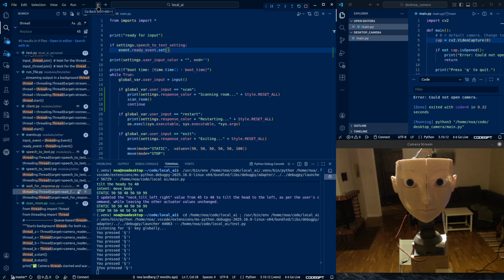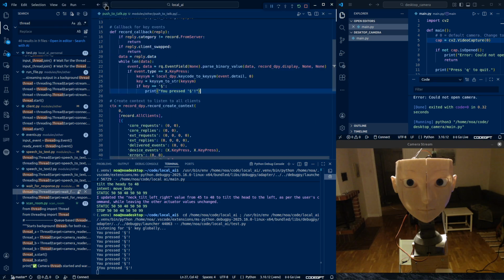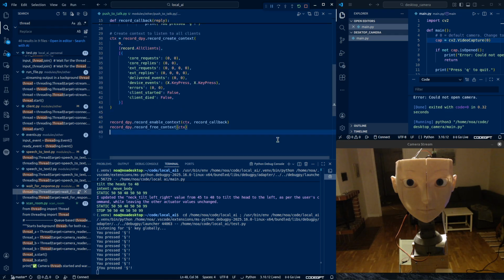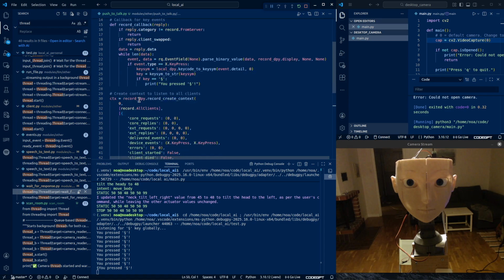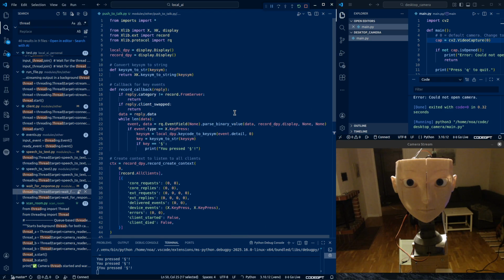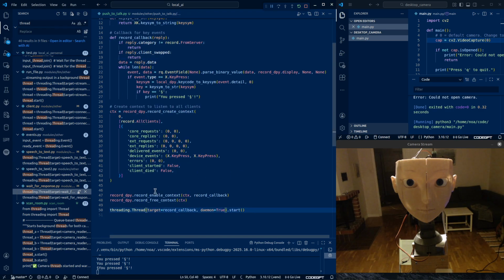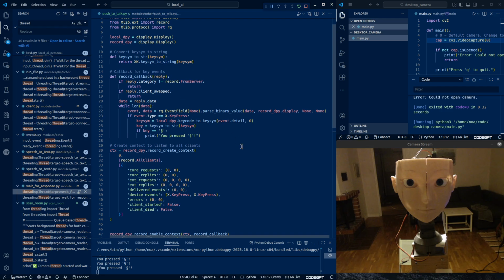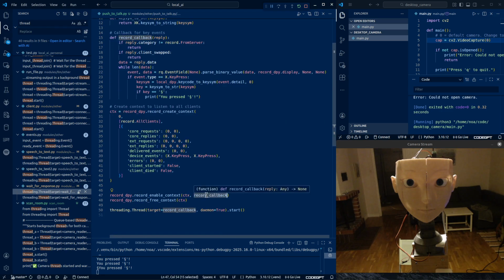So now I can just go back to push to talk here. And then let's do, right, I can remove this. Not sure what this is for. But we're running the thread at the end. And the function that we're going to run is record callback. If I search, yeah, record callback. There we go. And then we have these two. Record enable context. Display, record callback. This is the only place we originally run the function. So I guess we need to have this.